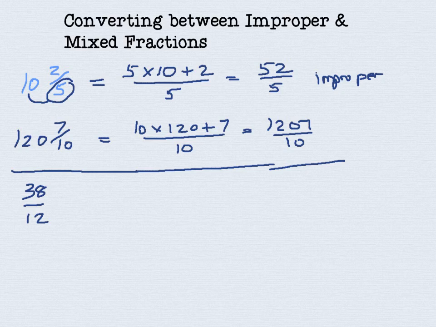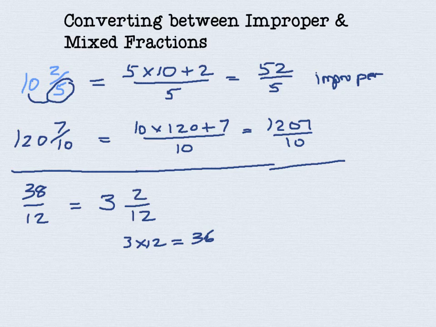If you didn't know that, you can always take your calculator and divide 38 by 12, and you're going to get 3.166666. That tells you then that it's going to go in 3 times, and there's going to be something left over out of 12. So you go off to this side and you figure, okay, 3 times 12 is 36. So what's the remainder? 38 minus 36 must be 2 left over. So you get 3 and 2/12.